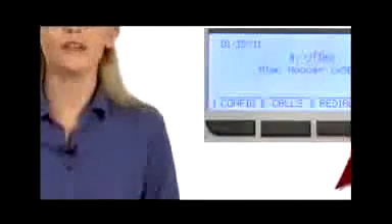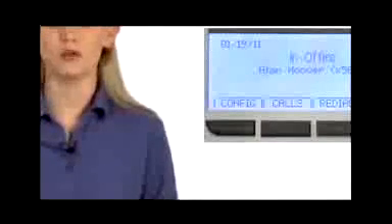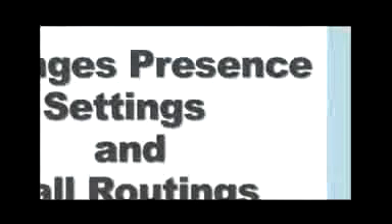On the bottom of the display are 4 information fields, and below the LCD are 4 matching buttons. Each one is context sensitive, meaning that their functions change based on the phone's status. They have unique fields when the phone is idle, or when you are on an inbound call, or on an outbound call. When the phone is idle, the keys give you configuration, calls, redial, and presence. Calls list all the inbound and outbound calls. Redial redials the last call, and presence changes your individual presence settings and call routings. We'll learn more about that later.